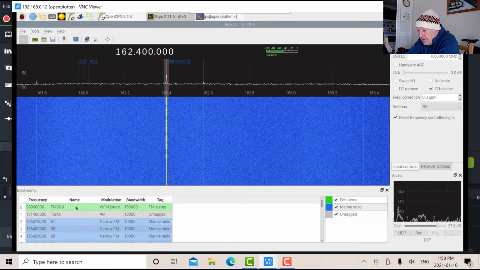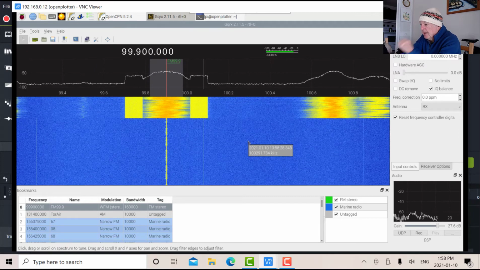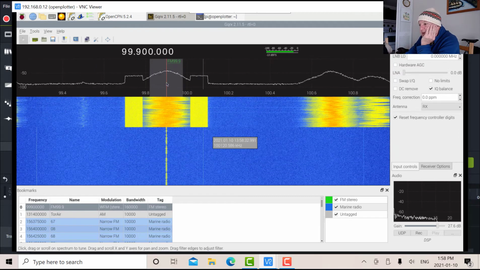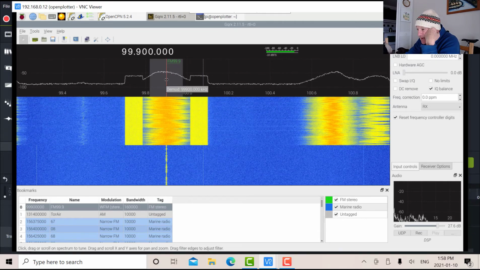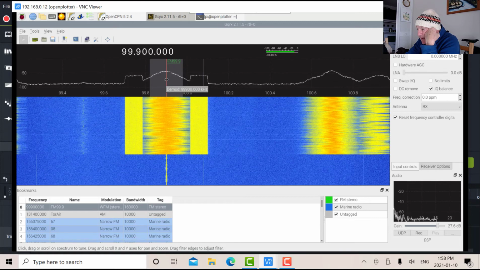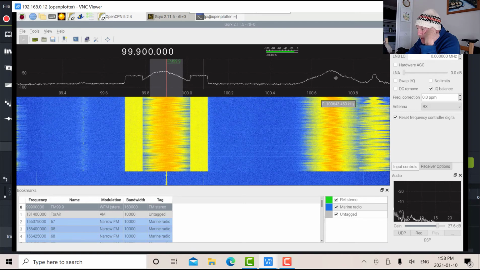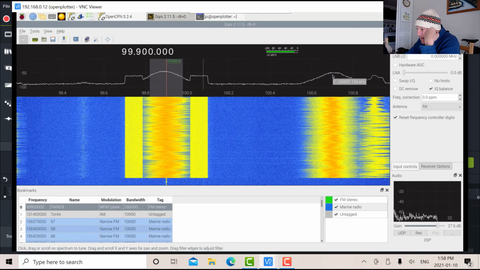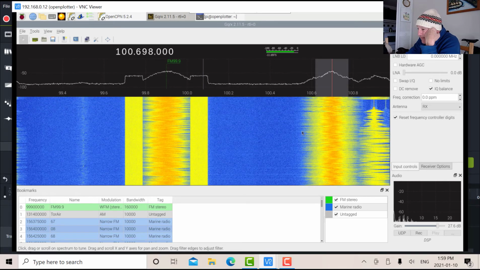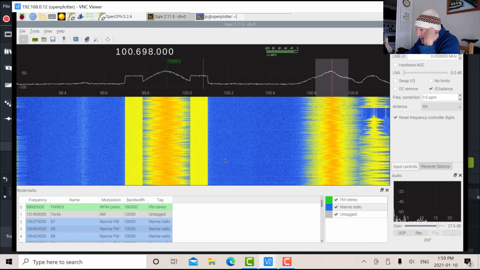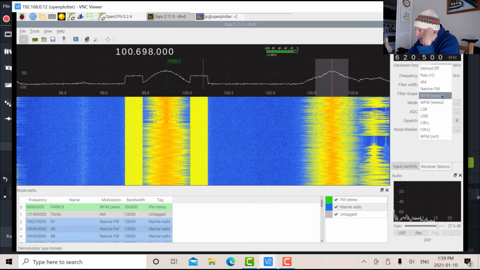Here's FM 99.9. Let's have a listen to that. You can hear that breaking up a bit. There's a lot of signal processing power going on here for this particular signal. And that's the breakup you hear. It's because we don't have enough horsepower in the Raspberry Pi 3. It's a wideband signal, so it's taking too much signal processing for the Raspberry Pi 3. Let's try another. Signal's not so bad. That's wideband FM. Switching to mono is a little bit better in terms of less processing power.